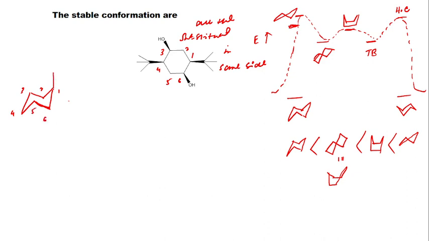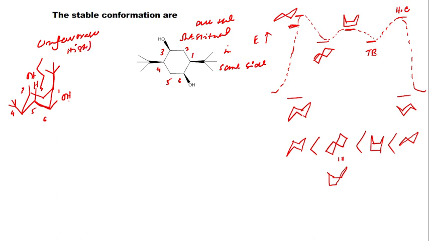In 1, we have one tert-butyl group. In 4, we have this one, because I have to keep it on the same side, that's why I have given this. In 3, I have one OH group. So this is the OH group. And again in 6, I have one OH group that is on the same side. And look, we know that this bulky group is very unstable at the axial position. So this is unfavorable, not just unfavorable, highly unfavorable.